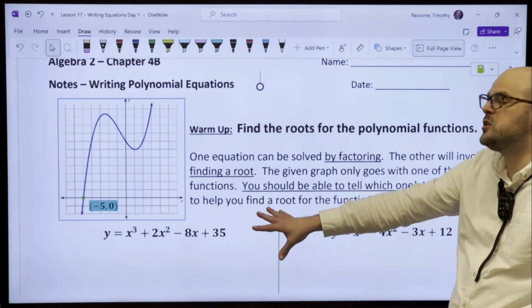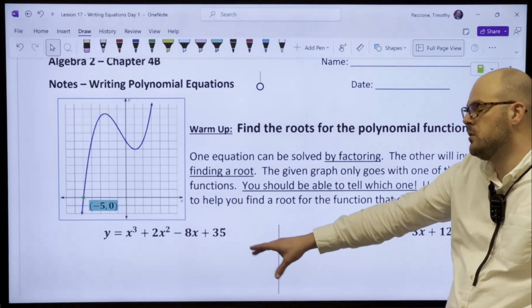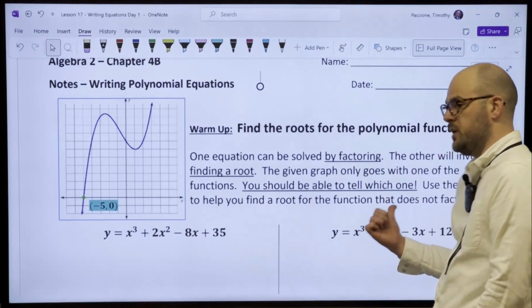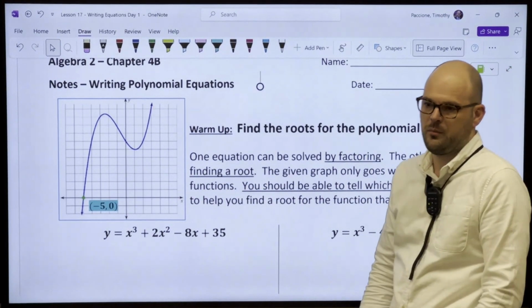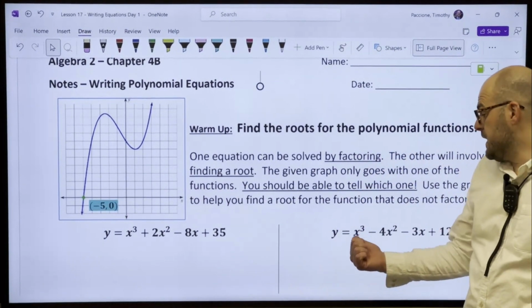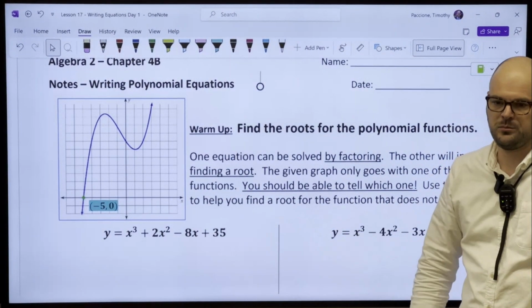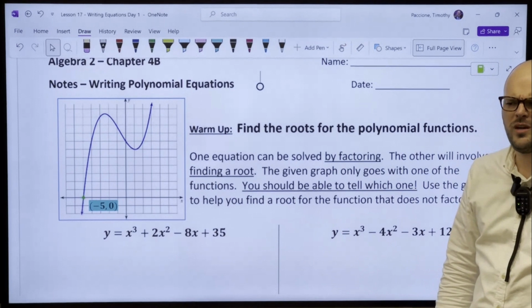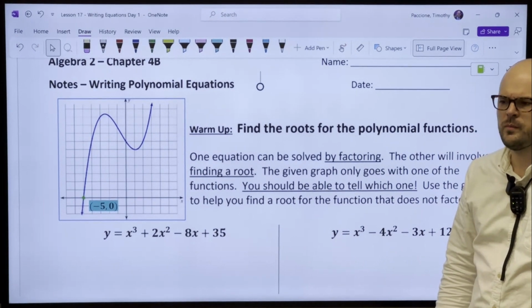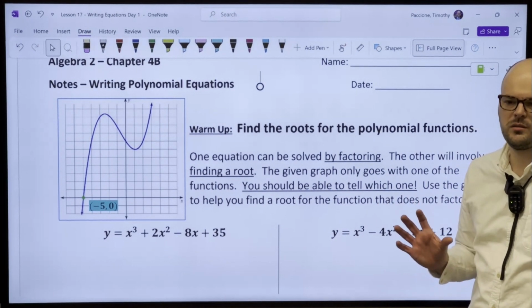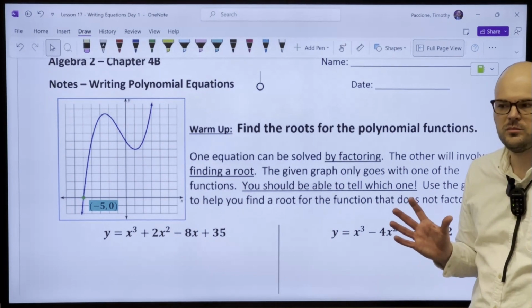We were saying which one goes with the graph. So the first one goes with the graph. The second one is what you're, yeah. So we were agreeing. Yeah, because that's the other way you could tell: hey, you could factor this one. And I said one could factor, one goes with the graph. Okay? There's one other way. Anybody? There's something in each equation that you can see on a graph.